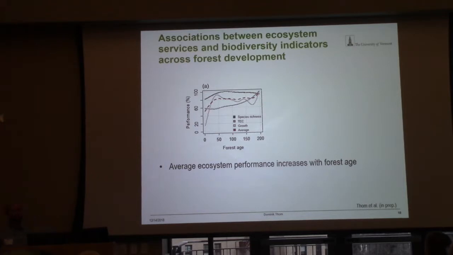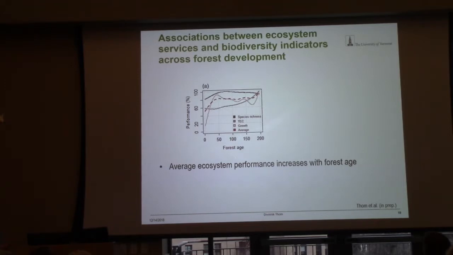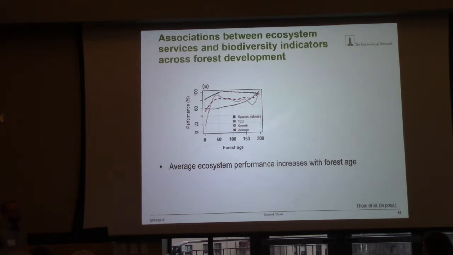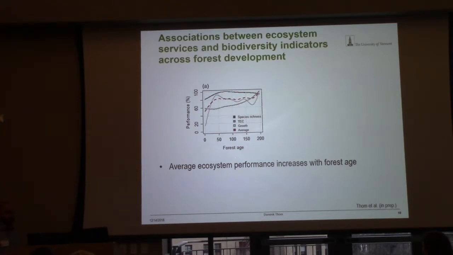This is the first result. This plot shows you the overall performance of these indicators. We have species richness, where there's not so much change, but the three indicators together increase first and then remain quite stable over time. Total ecosystem carbon is increasing, even accelerating in the end. The growth rate peaks at around 40 to 50 years, then declines slightly and goes up again in older forests, which is quite interesting and wasn't really expected. If we take all these together — the average over all these curves — we get an increase up to about 40 years, and then the overall performance of ecosystems to deliver all that increases again in older forests.